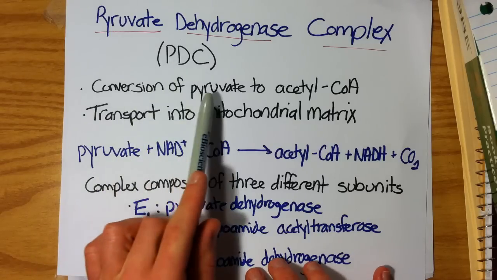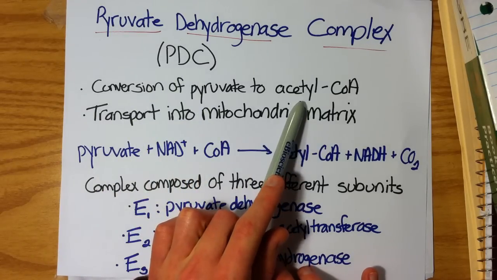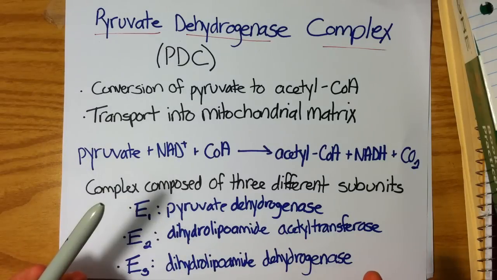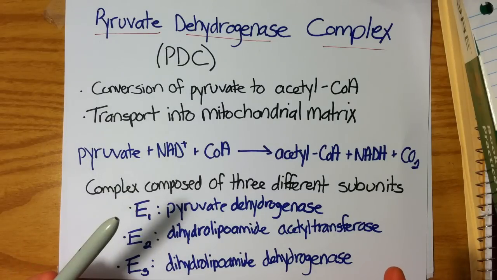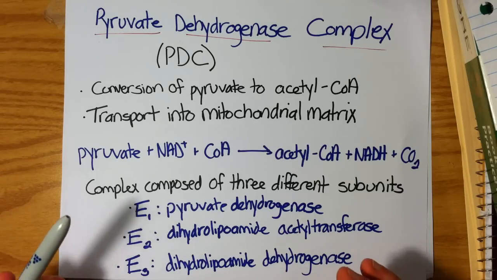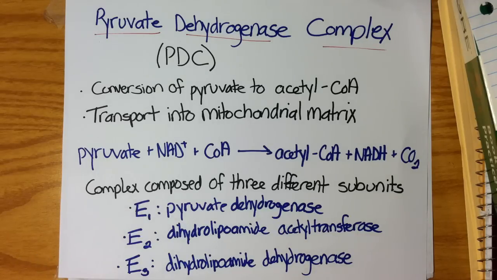With this conversion, we have to transport this molecule into the mitochondrial matrix because that's where the citric acid cycle takes place, while glycolysis occurs in the cytosol. So we have transport proteins that do this. Once that transport protein transports pyruvate into the mitochondrial matrix, pyruvate dehydrogenase complex is there to take it up and do its thing.